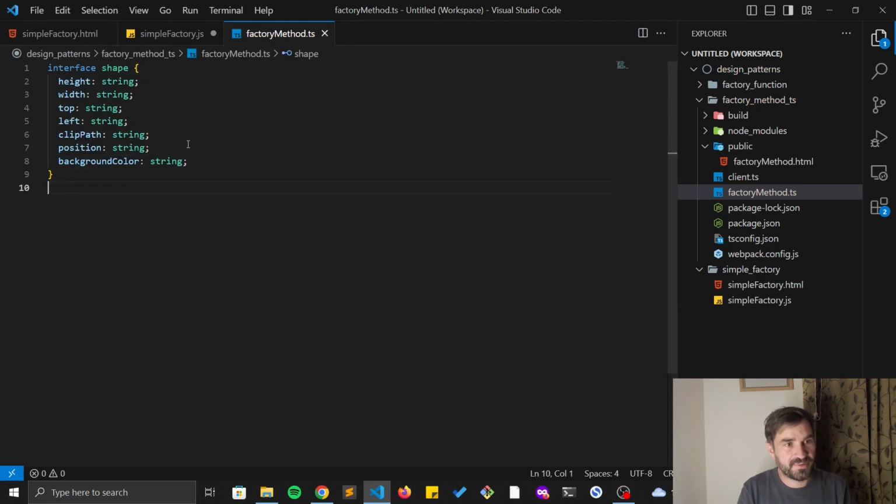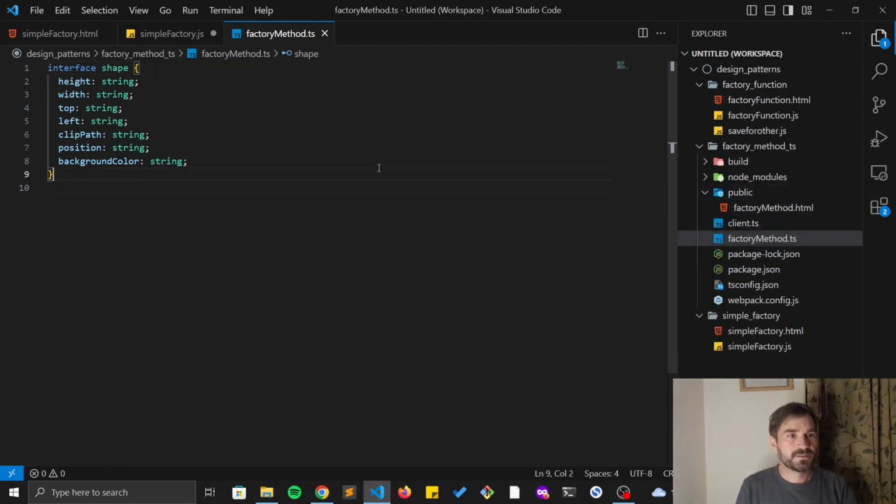And now what have we got? We have got the interface of how to make a shape. So if you want to make a shape, you need to implement these properties. Great. So what should we do next? Yeah, an interface is pretty good. We could export this as a module and say, hey, this is what you need to make a shape. But it doesn't feel great, right?